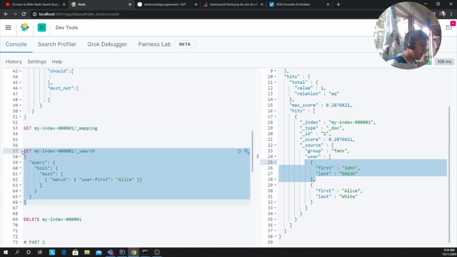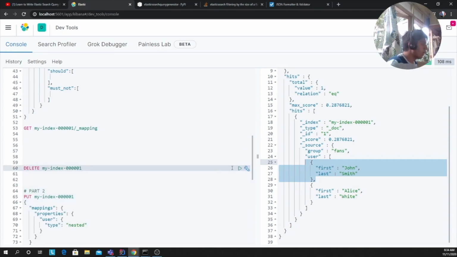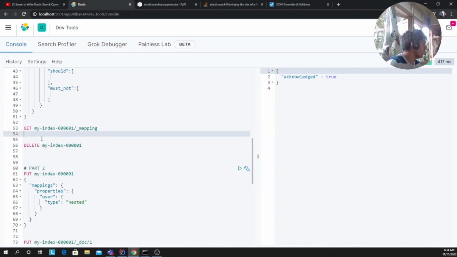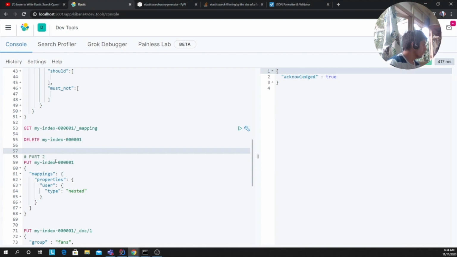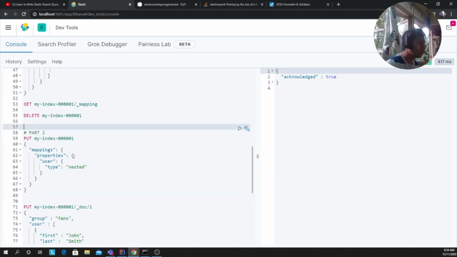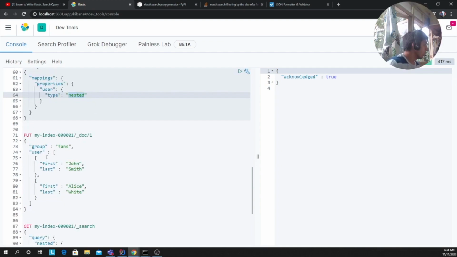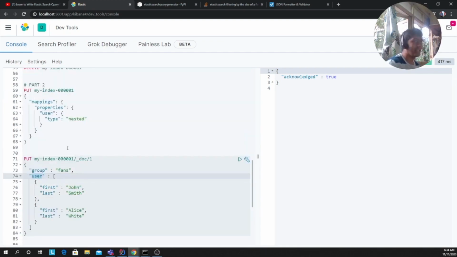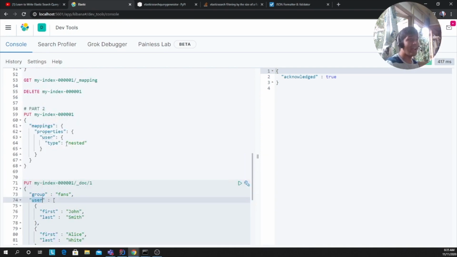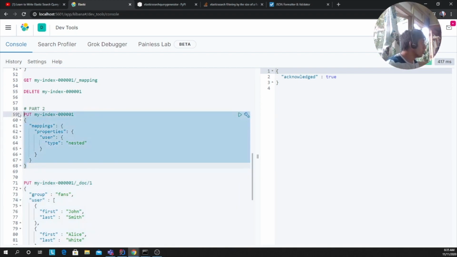Let me show you that. So that's part two now. How can you do that kind of stuff with arrays and mapping, basically nested array documents? First of all, very important, you have to define a mapping called nested. So user is nested, right? You have to explicitly tell Elasticsearch that it's a field of type nested. But if you already have an index without that mapping, you can't do that; you have to do this when you create an index.